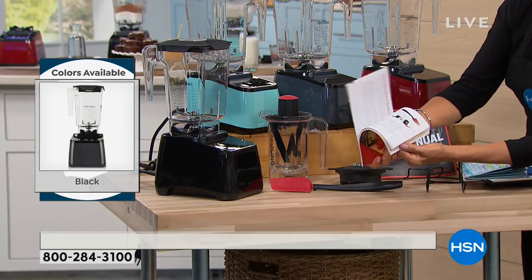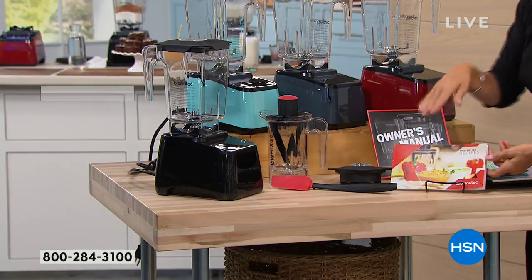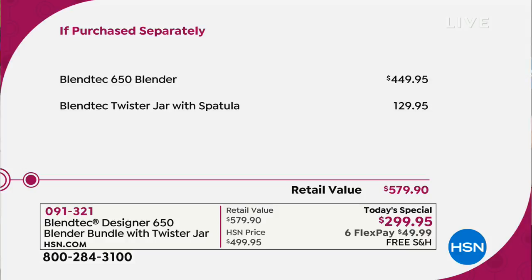And look at, I mean, literally tons of great ideas included. Here's your quick start guide. So it gives you everything. It is machine wash. I have to remind you too, 8-year warranty, made in the U.S. In Orem, Utah, employing American families. So that feels good too.